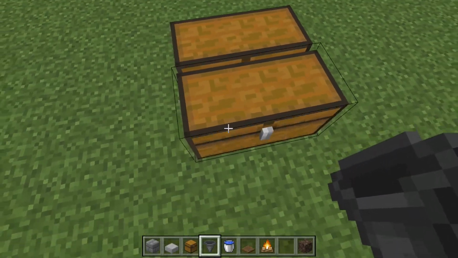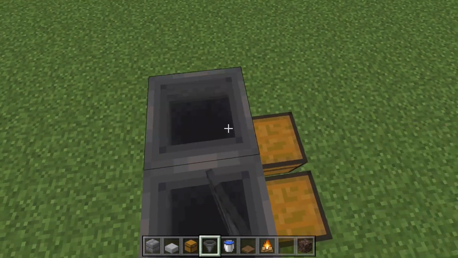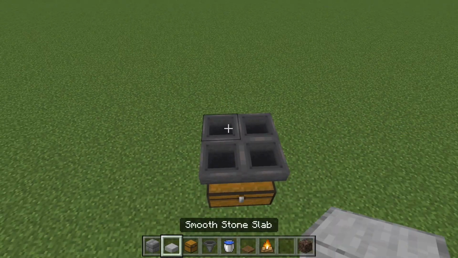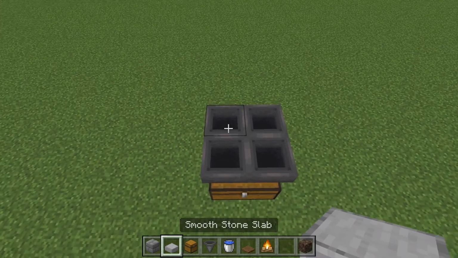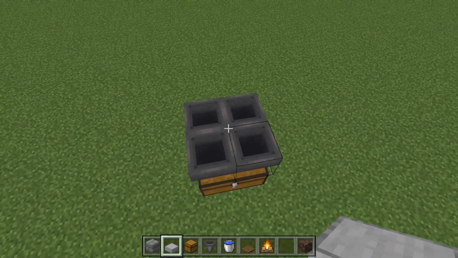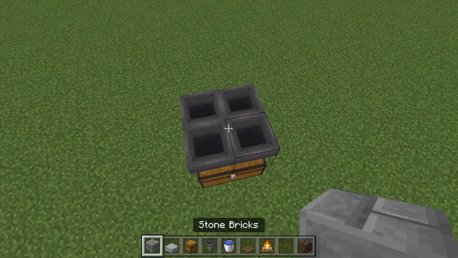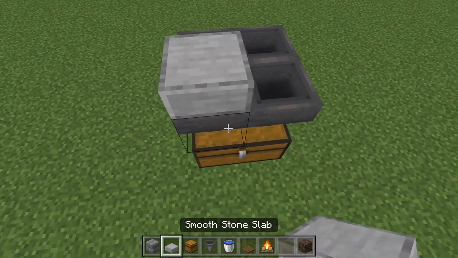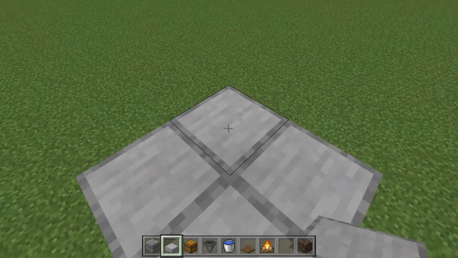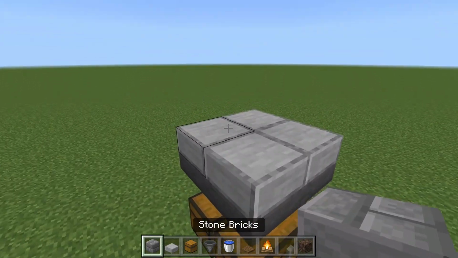Then you're going to want to place down 4 hoppers leading into each of them. And if you want this to be like an instant kill thing where they just fall in there and their drops get collected, you're going to want to use campfires. But for here, if you want to beat them yourself, you're just going to want to use slabs. So yeah, kind of like that.